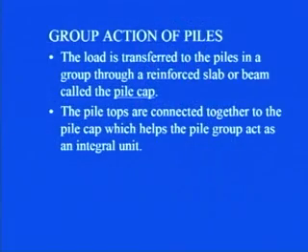So, to combine all those piles so that the load is transferred to them uniformly, some beam or slab is provided on top of that, which is called the pile cap. The pile tops are connected together to the pile cap, which helps the pile group act as an integral unit. You see, as I explained, let us say at one particular location 20 piles are there. It is not that those 20 piles will behave as 20 units. They have to behave as one unit only, because whatever load is coming from the superstructure has to be shared by all the piles uniformly, or in whatever manner it has been designed for.